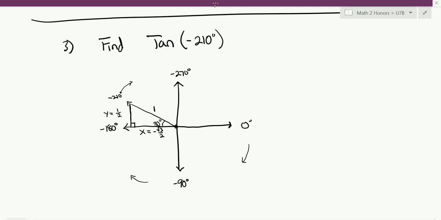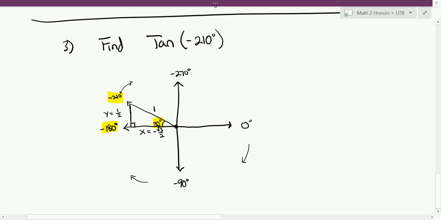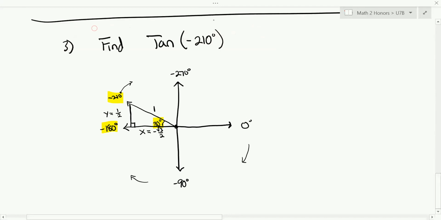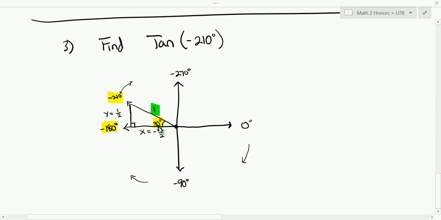And when I'm checking your homework, I'm going to be looking for a few things. First of all, our angle. These are the two sides of your angle. They both need to be looking at which quadrant you're working with, and your reference angle that goes in there. Then for the triangle itself, you want to have that right triangle drawn, and I need to see that the hypotenuse is 1. I need to see the y value and the x value with the correct positive or negative values there. That's what I'm going to be looking at for your diagram.